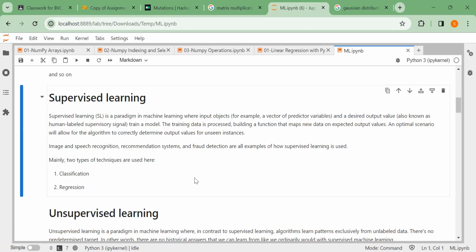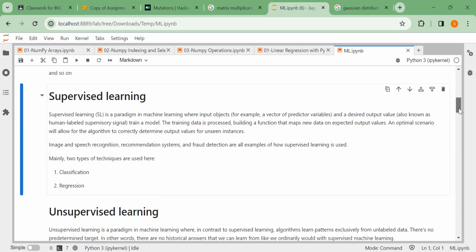So this is an example of supervised learning, and it is a regression type of technique, because the price of a house is a continuous variable. It need not be one value or the other. It can be any positive value. So it is a continuous variable, and classification means it is a discrete variable. You have only a few options, discrete options.